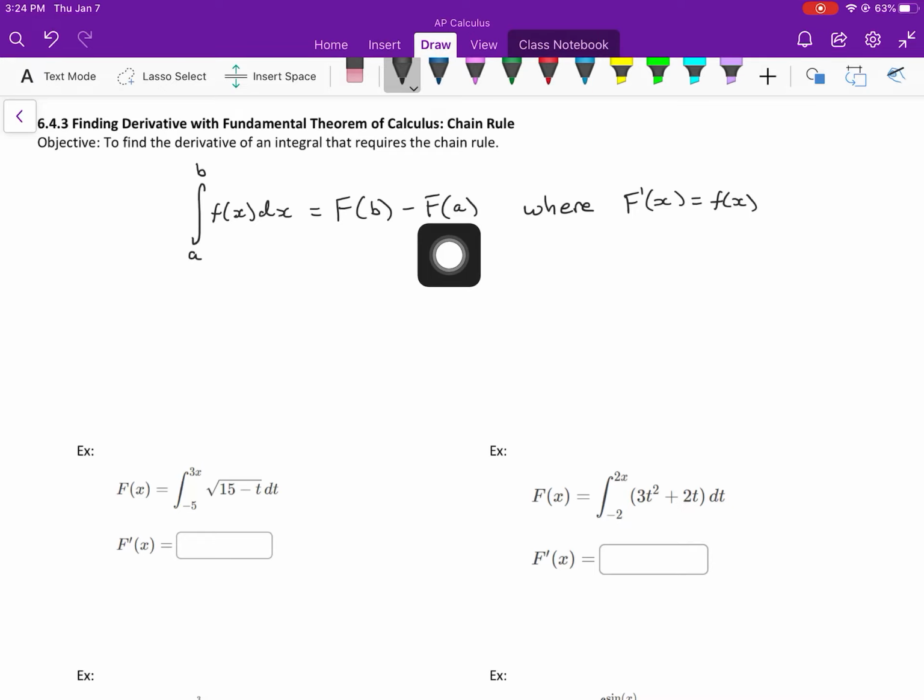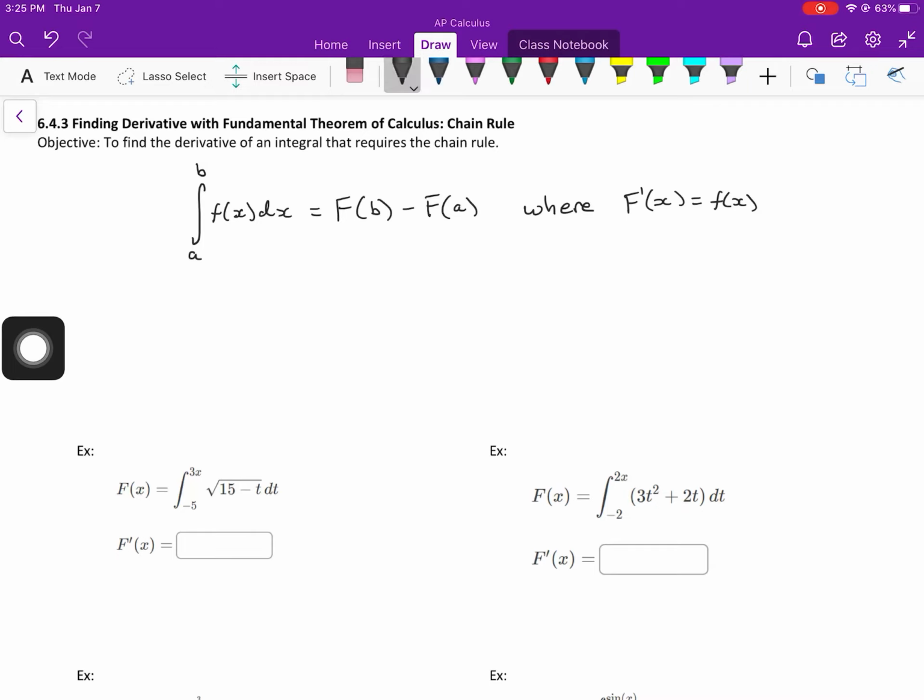There's kind of an introduction. Strange that we'd start here in the introduction. And this is a little notation establishing that big F is the antiderivative of little f. Because it's saying if you take the derivative of big F, you end up with little f, right? That just means that if you were to take the antiderivative of little f, the integral of it, you would end up with big F, right? They're just saying that they're antiderivatives and derivatives of each other.